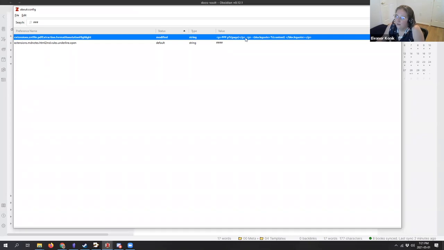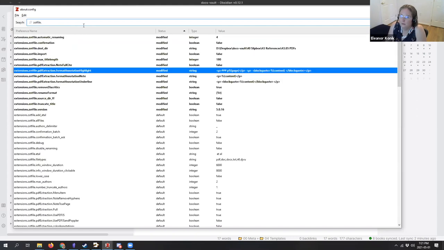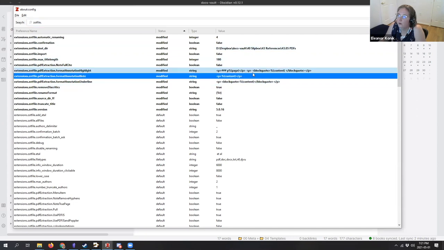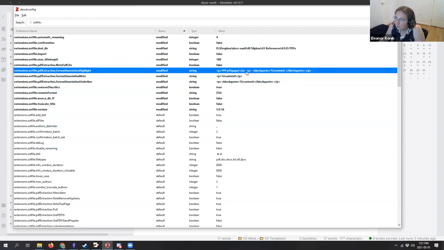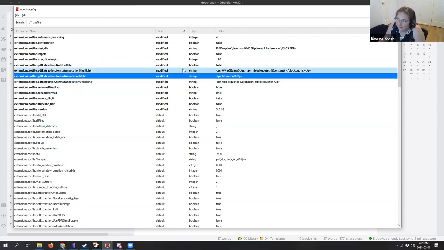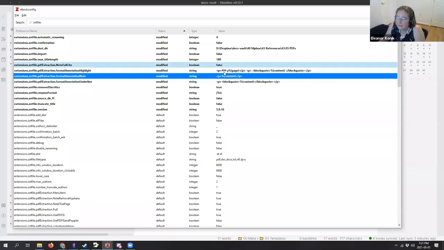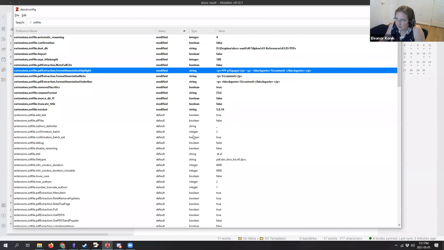And then it'll give me a new line, the block quote, and then the quote, and then nothing else because this is just the highlights. But if I do the dot file dot PDF annotation note, it'll give it its own new line and then just the annotation. These two things right here are the format of the annotation highlight. And this part is actually pretty straightforward to change. The P is something that shows up on mine.